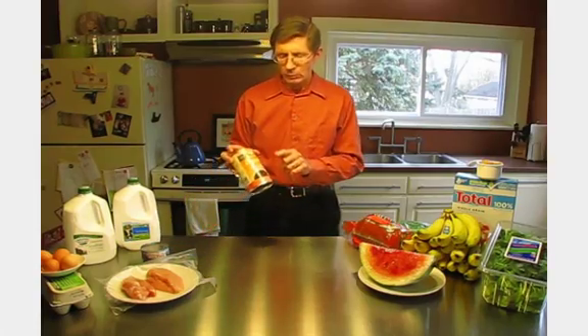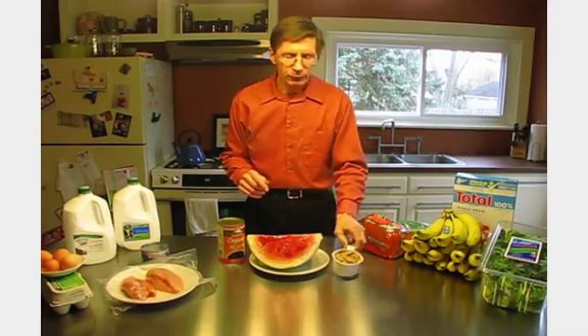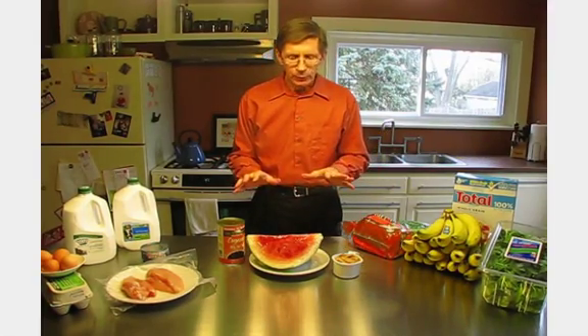Give me a couple minutes to organize my table, and I'm going to show you the most economical combination of food choices. My two best food combinations to obtain 5 grams of L-Arginine, 1 gram of L-Citrulline, and 400 micrograms of folic acid would be: 12 ounces of beans, 2.7 pounds of watermelon (since I'm not eating the rind), and 1 cup of Total. This represents 813 calories, 4 grams of fat, at a cost of $4.45 at a conventional grocery store or $7.15 for organic.